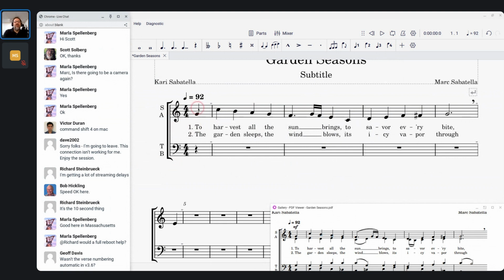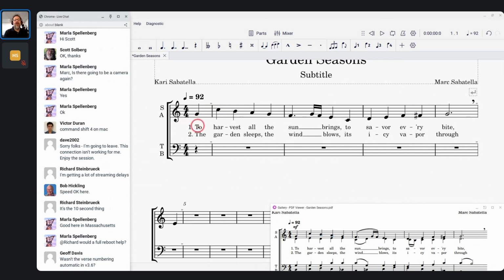But notice that it does certain things. Normally this lyric, because it's not a melisma, should be centered under the note. But in order to get the lyric verse numbers to align and not look weird, it's going ahead and left aligning these. So there are certain things that MuseScore is going to do to attempt to line things up when you add a verse number.